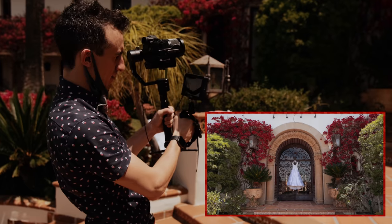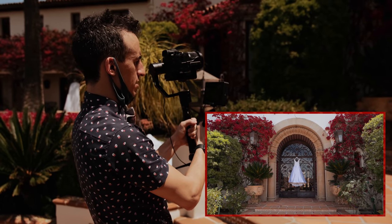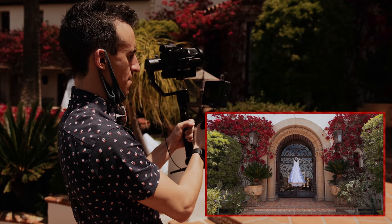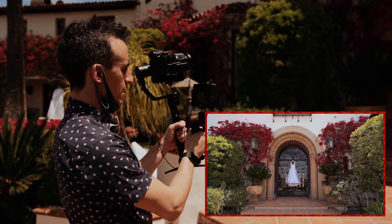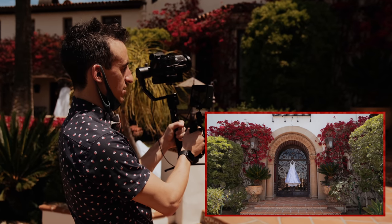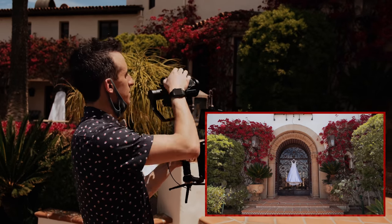And I'm gonna get one static, just because I think you could blur some of the sides of the bottom, that tilt shift look could be really cool. Actually, I'm gonna go a little bit wider, get that whole door. The bride specifically, not requested, but was like, "I really love those Spanish doors, so I wanna make sure to incorporate that." So we got some good stuff there.